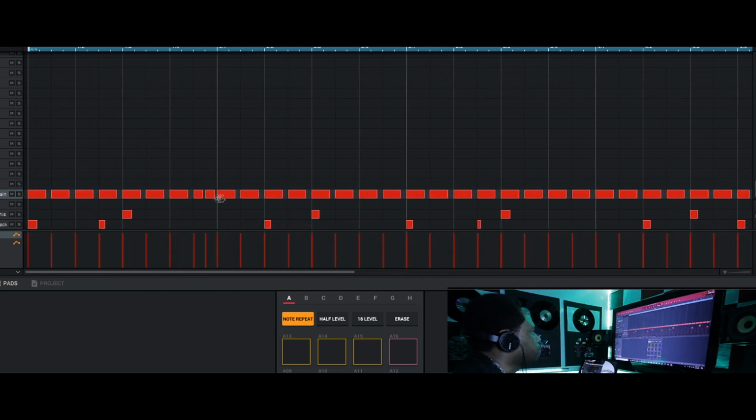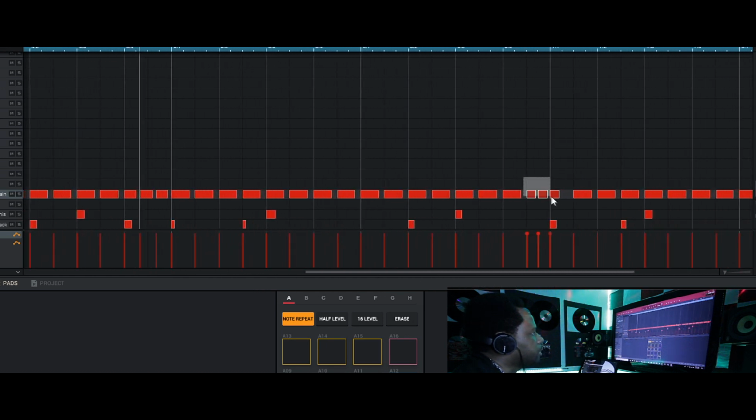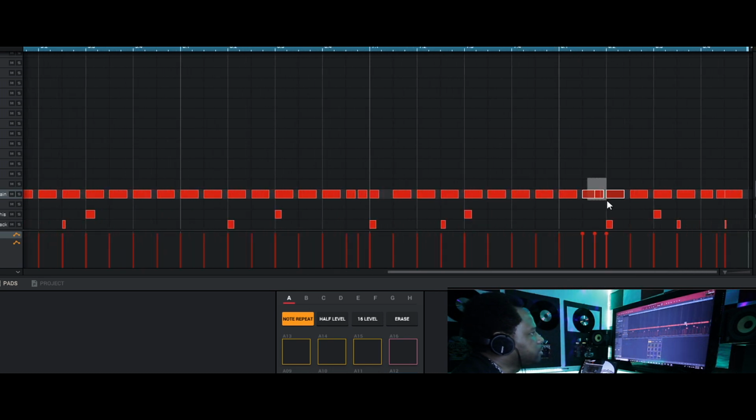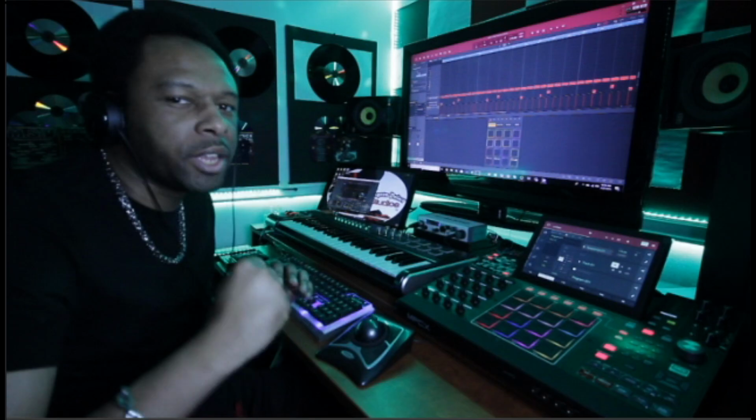Every roll drops right before a kick drum. So this one has this, and then you got this kick drum that drops right here. Then right here you have these rolls that come in, and then you have this kick drum that hits right here. Then you have these rolls that come in right here, and then this kick drum hits right here. Then you have these little small rolls that come in right here, and this kick drum hits. Do you see what I mean? And then you have this roll at the end, and that's going to bring it back to this first kick drum that hits right here. So that's what I mean by having your hi-hat rolls hit right on the kick drum.